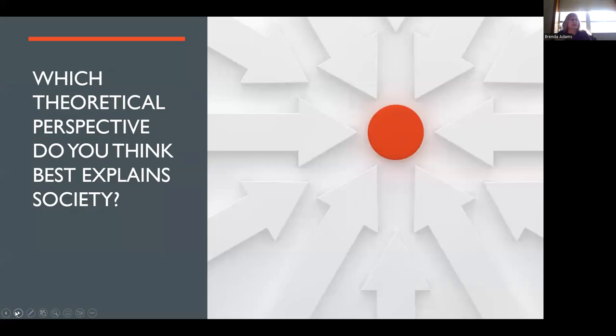So which theoretical perspective do you think best explains society? I'm going to say the same thing. I think that you can take bits and pieces from each of these and put them all together, and it works really nicely together. Sometimes I think they battle against each other, and some of them you go, I get that. Somebody else will go, I don't like that part, but I do like this part. Same thing with the theorists, I pick and choose and it all goes together. But you might see it in a totally different way.